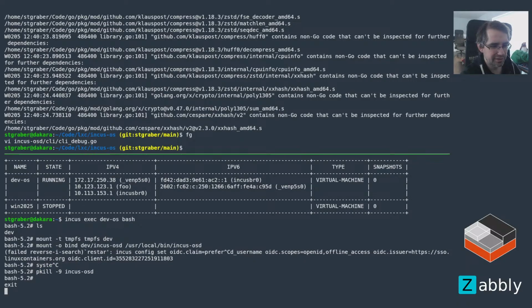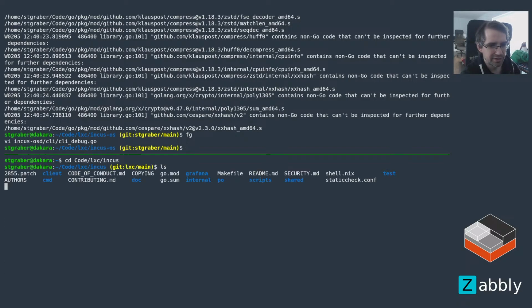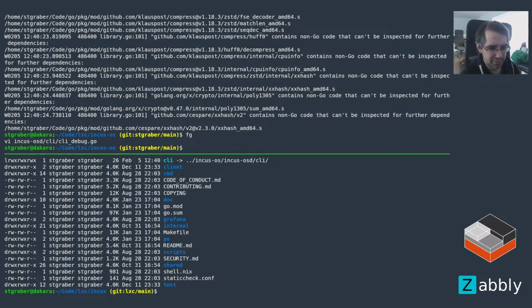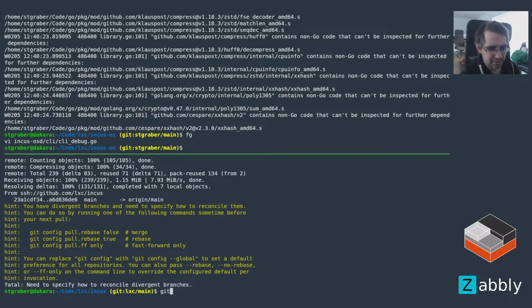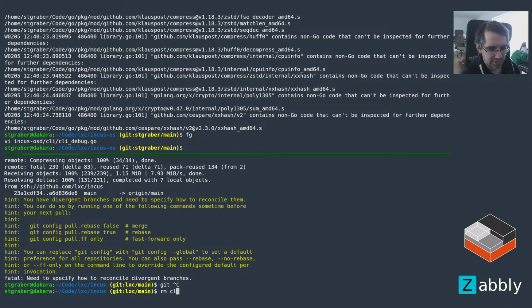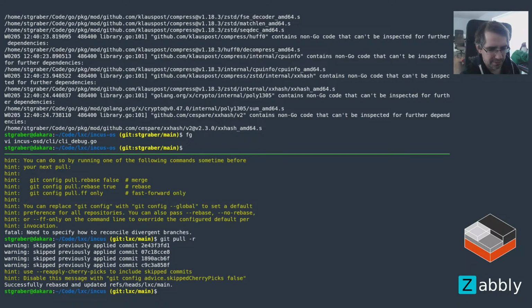Now to actually test it, that's where things get fun. I'm sure there's a better way to do this, but the way I usually do it is something like this. So CLI here. So that gets me a CLI package within my Incus code base. Actually, I should probably make sure this is up to date. Right. Is my CLI stuff what's getting in the way? No, it's not. Okay.